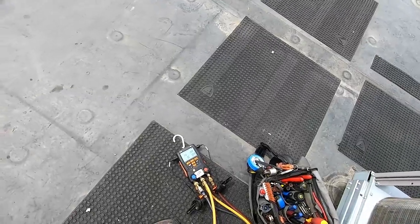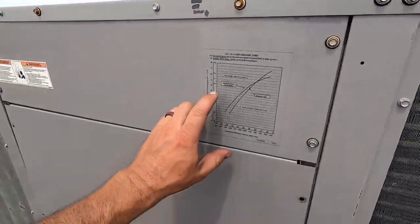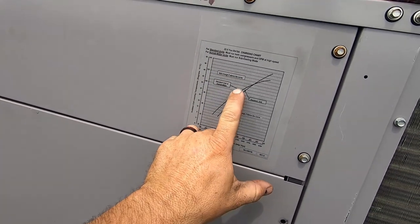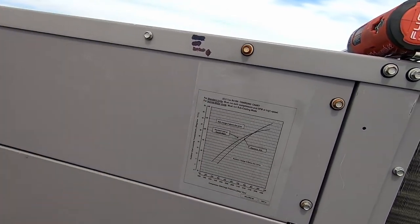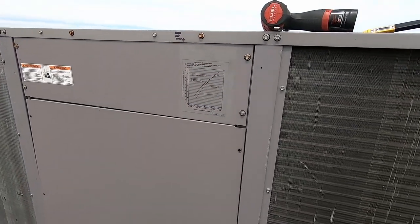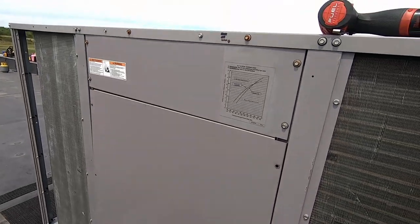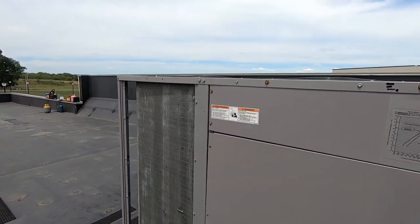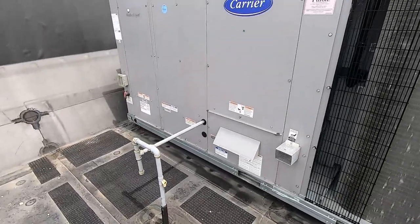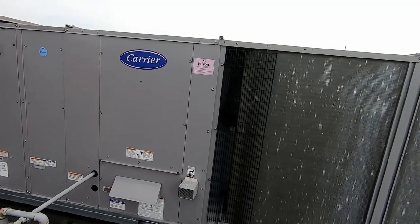It's running about 330 PSI head pressure with a 105-degree discharge temperature. When you come up to 105 degrees on this line right above 100 and follow that down to 325, the intersection says add charge - but how about sub-cooling, Mr. Engineer? Because that chart is a bunch of crap, it doesn't work. My sub-cooling and superheat were just fine when we checked it last time. We don't have an issue with a restriction or a bad TXV. I had good sub-cooling - I think about 14 degrees before I even added anything.